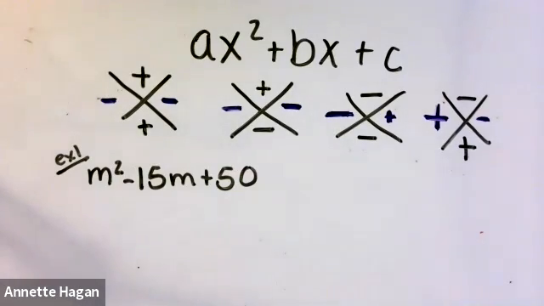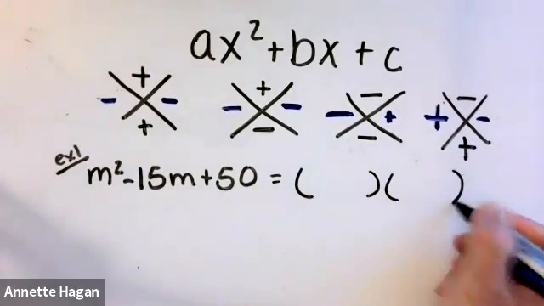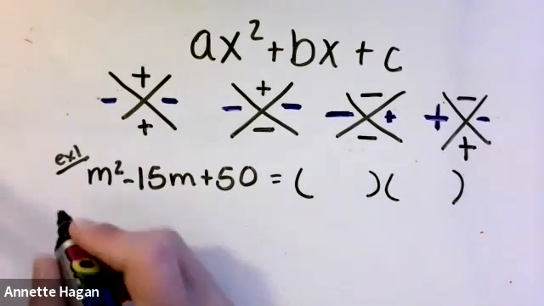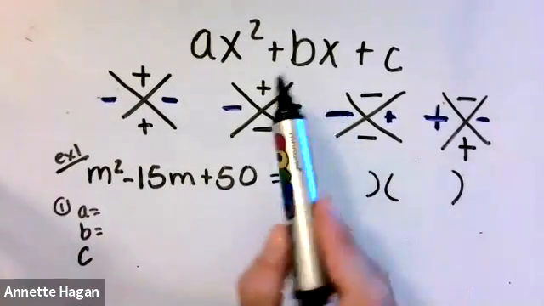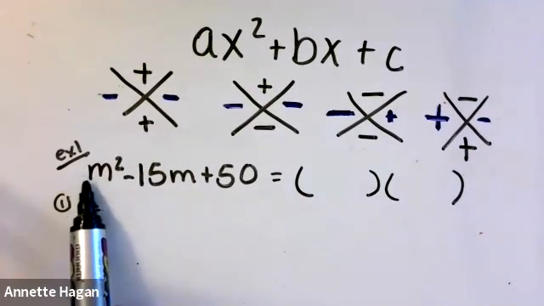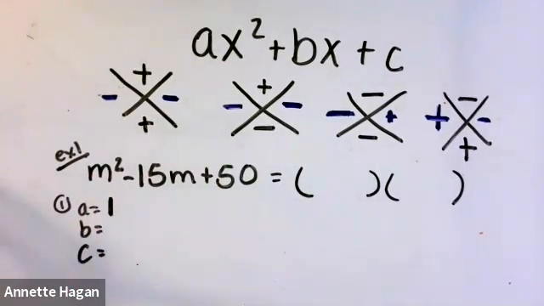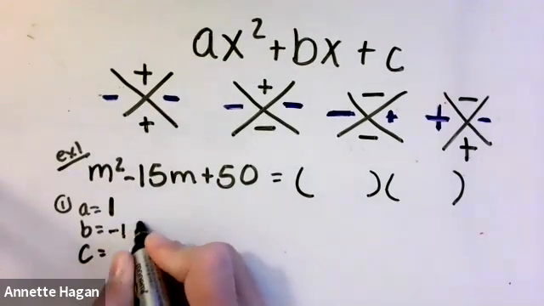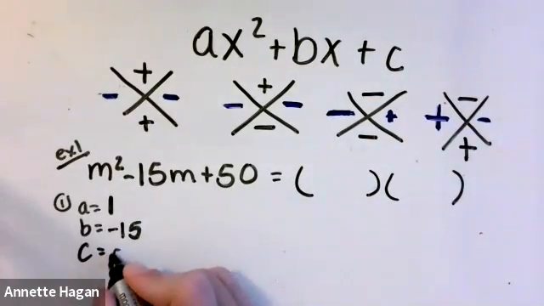So some of you guys are going to be able to do this right in your head and give me the factors. And we know these trinomials factor into 2 binomials. Okay, so some of you are going to be able to go straight from this to this. If you can't, here's the X factor method. Step 1 is we list our ABCs, okay? So we're gonna look at this list, A, B, C, and we're gonna say, okay, what matches up here? Well, in this particular problem, I don't see any coefficient in front of M squared, so that means it's understood there's a 1 right there. B is gonna be the number in front of just M, so that's gonna be negative 15. And then C is a positive 50.